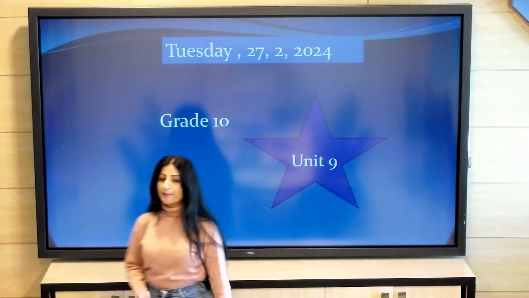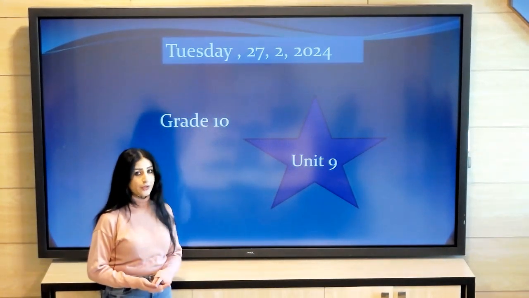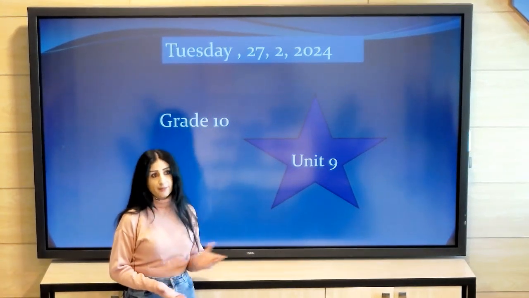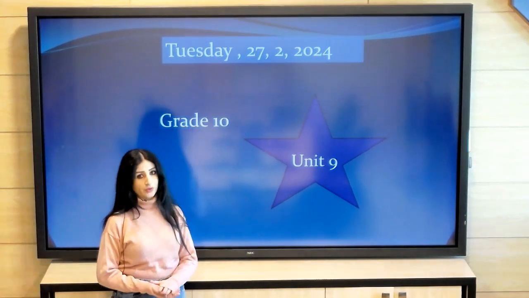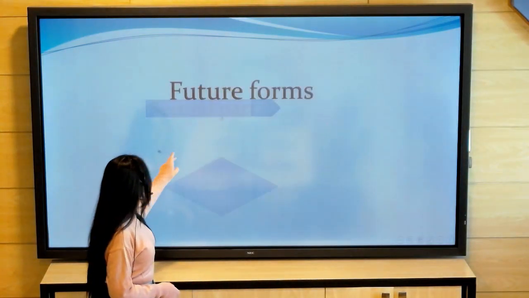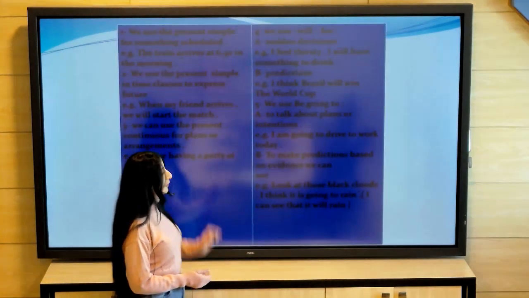I will teach about grade 10. This is the second part of Unit 9, Text 1, which is about pollution or different kinds of pollution. The second part covers grammar about future forms. We have many forms of future.